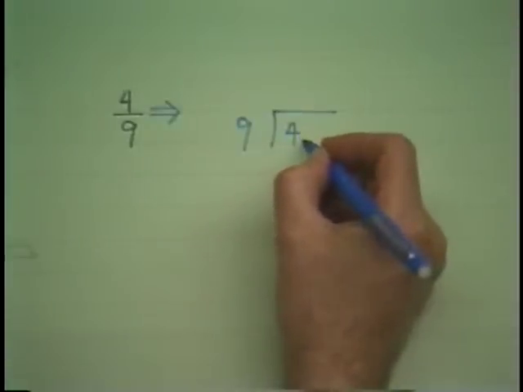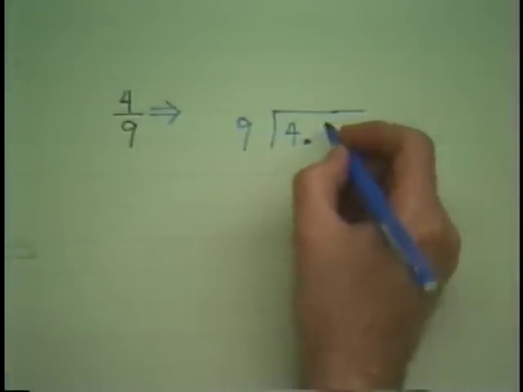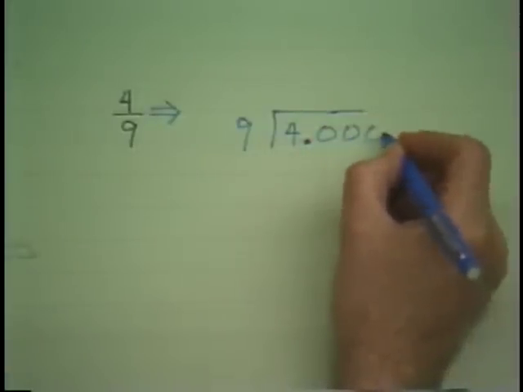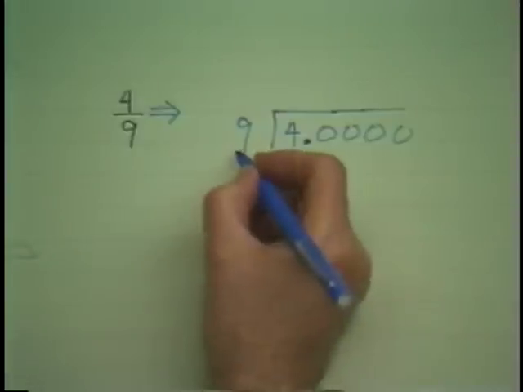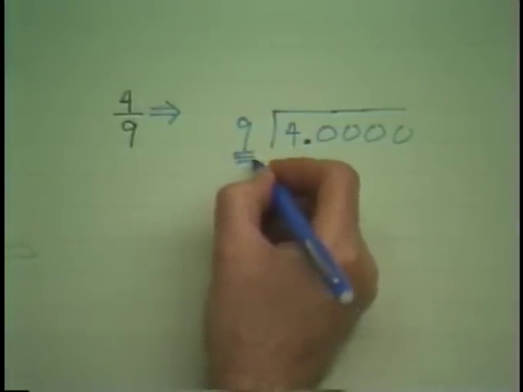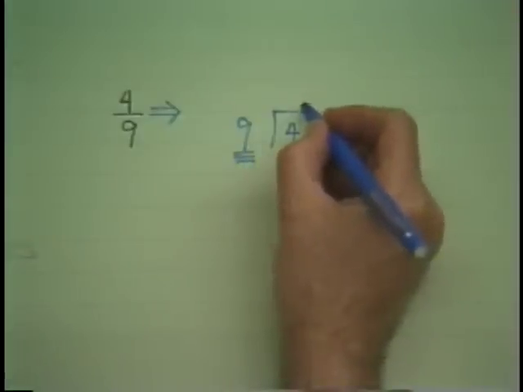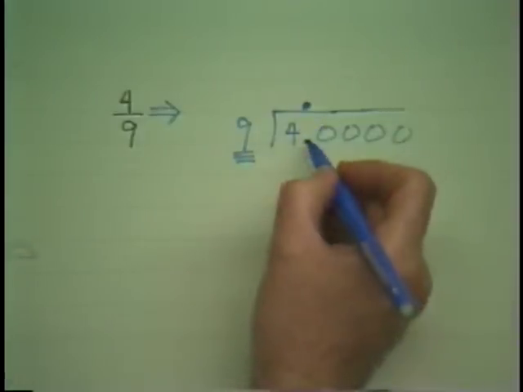Sometimes that does not happen. Transforming this fraction into its division problem, reminding ourselves that the decimal point is on the end and that I may insert as many zeros as possible, and reminding ourselves that when I'm dividing by a whole number, the decimal point of the quotient is right above the decimal point of the dividend.